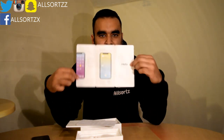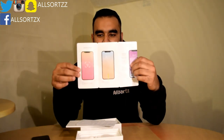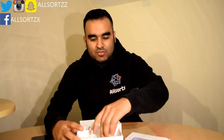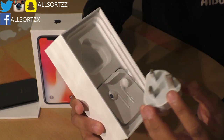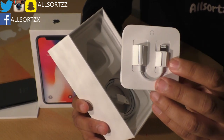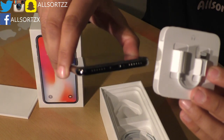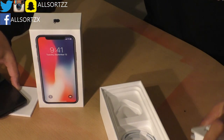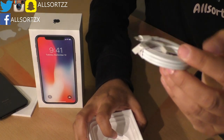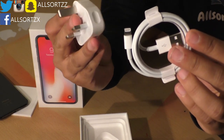You've got your manuals and your stickers, which are essential with every iPhone. This is your iPhone X manual — if you need to use Face ID you can check it out there. You've got your power brick, your EarPods which I won't be using, and also your adapter as there's no headphone jack on the iPhone X, same as the iPhone 7 Plus. And you also get your USB cable which you can connect to your computer or use with your iPhone charger.